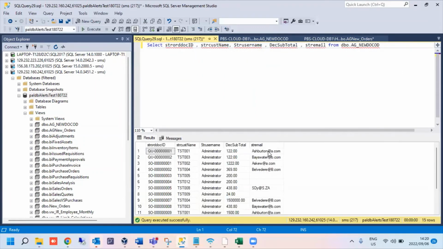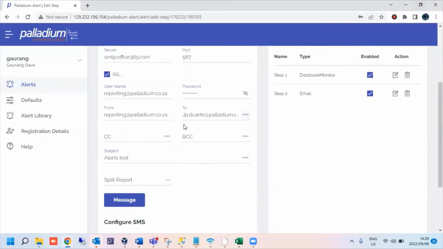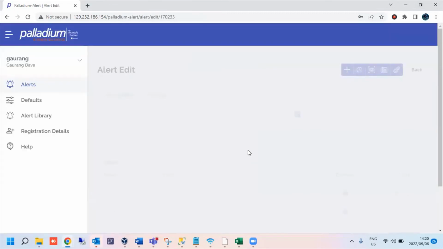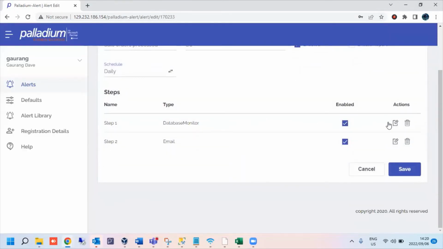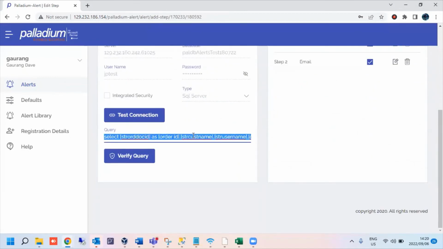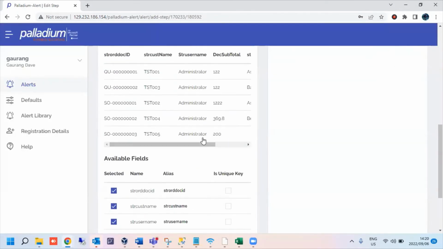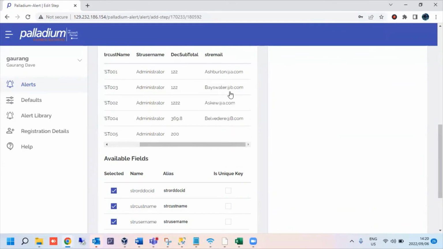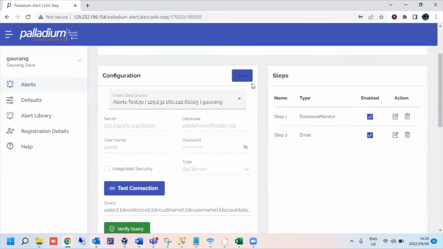Add it here, so it shows up as the email. We'll then edit our alert quickly. Verify. It now brings out the email, the STR email here, and we'll save it.